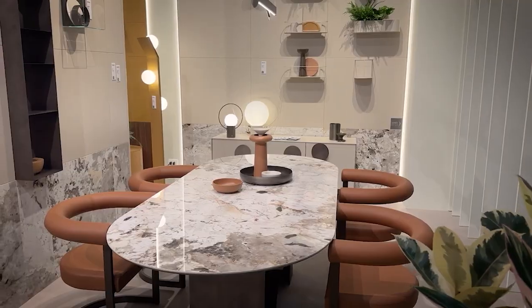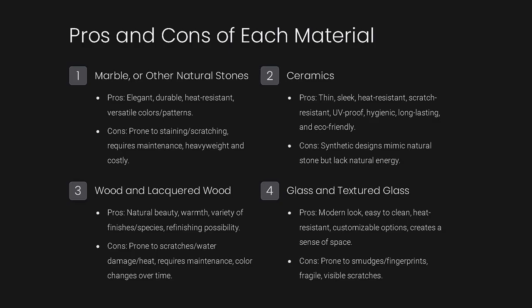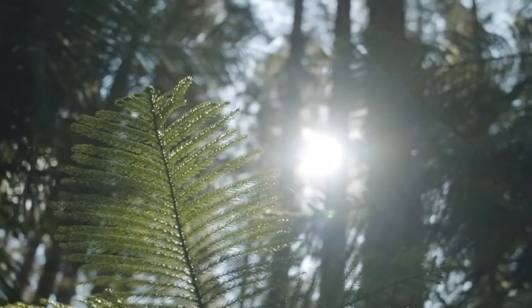What are the pros and cons of using materials like marble, wood, glass, and ceramics, and what are the important factors to consider before making a purchase decision? Marble is valued for its luxurious appearance, durability, and heat resistance, but requires regular maintenance. Wood offers timeless beauty and versatility, but can be prone to scratches and occasional upkeep. Glass provides a sleek and easy-to-clean surface, but is susceptible to scratches and breakage. Ceramics offer unique patterns and textures, but are more prone to chipping or cracking. When making a purchase, it is crucial to consider design and style preferences, functionality and durability, cost and maintenance, and not to overlook sustainability.